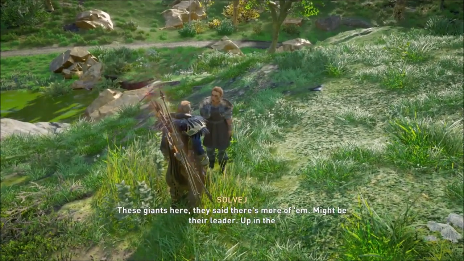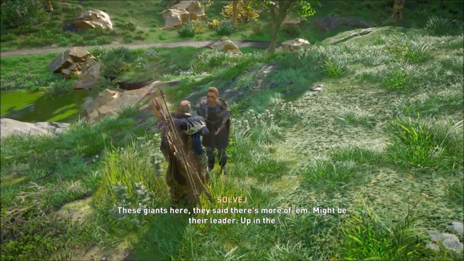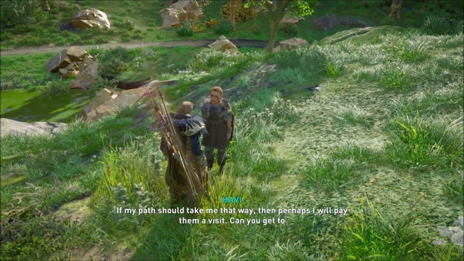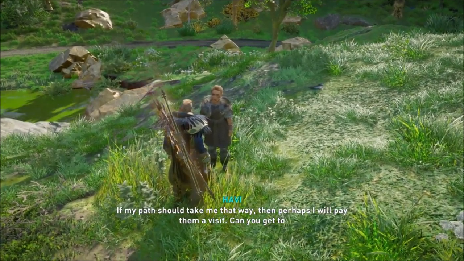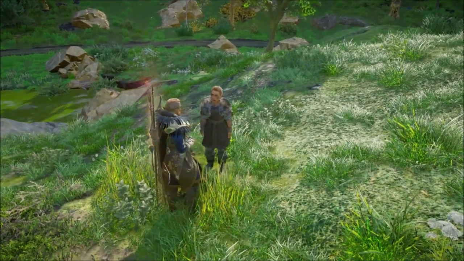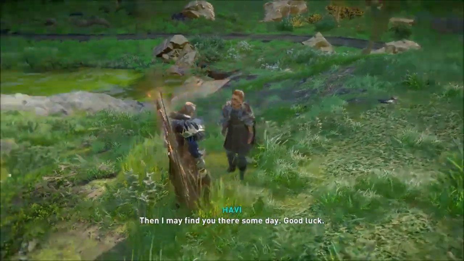These giants here, they said there's more of them. Might be their leader. Up in the hills, northeast of Stormilna, they said. If my path should take me that way, then perhaps I will pay them a visit. Can you get to your shelter from here? I think so. Then I may find you there someday. Good luck.